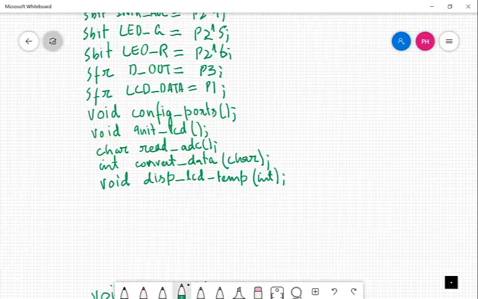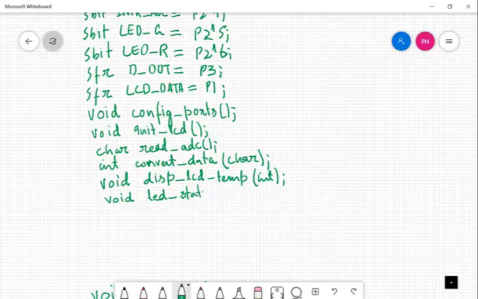And then the last function for now, that is also not returning any value, so void led status, and we are also passing a value int to it.